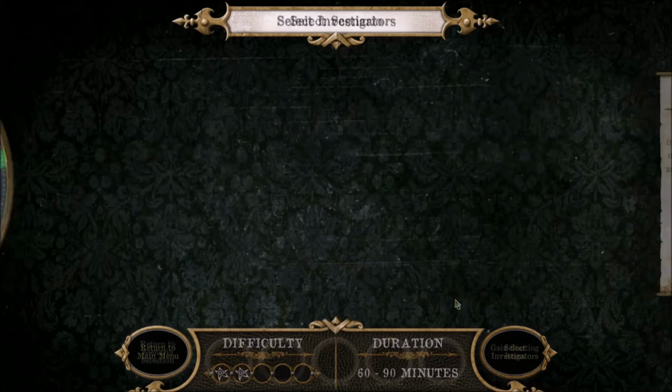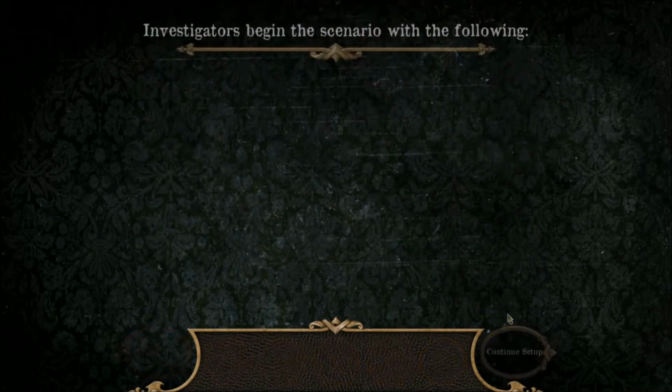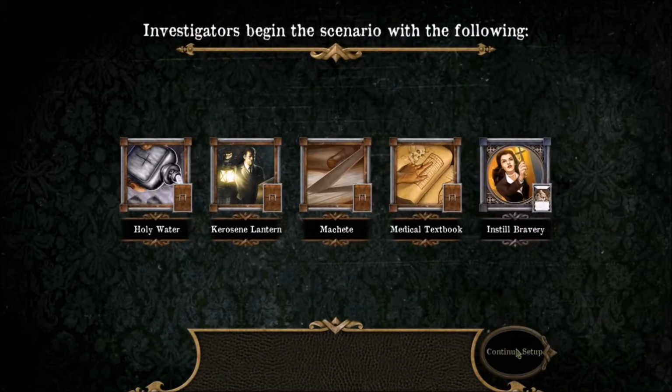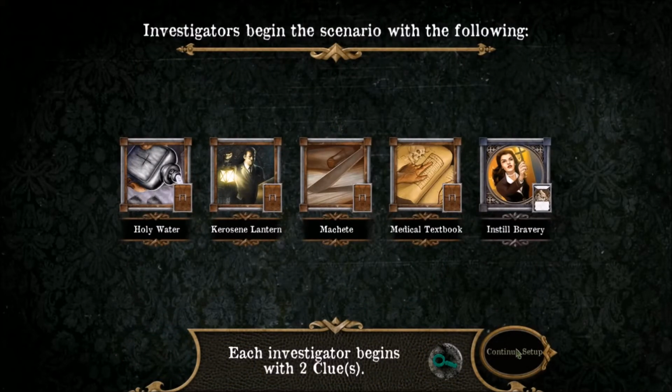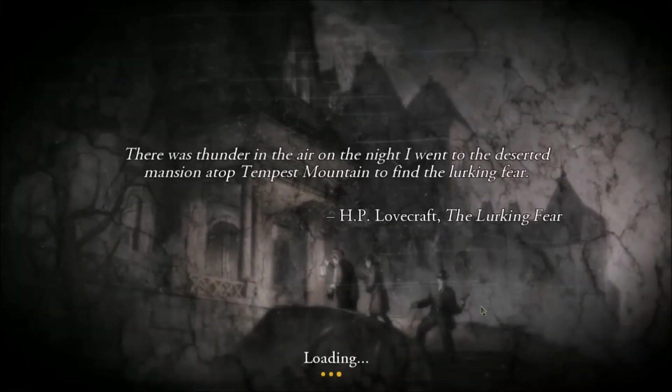We go, then select our investigators, and we get our starting items. We can spread them between our people as we want, and on the bottom we can see how many clues we have. Now on the loading screen we always have some nice quotes from Lovecraft. You know, in this case we've got one from The Lurking Fear. And then we can click on begin scenario, and it will give us the setup.